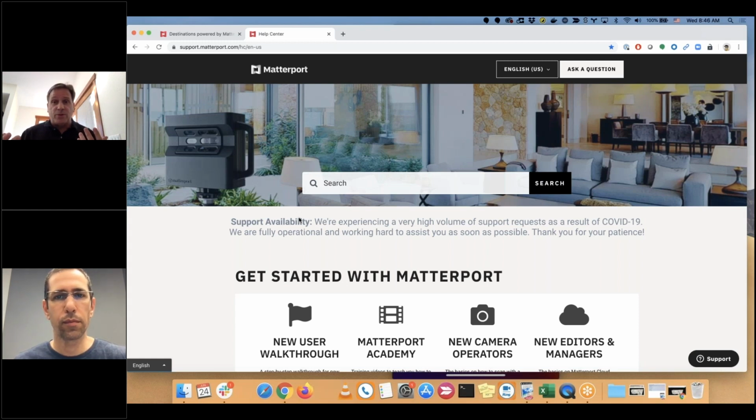So the rules of thumb are the more the better, of course. But in general, if you're using an iPhone for iPhone capture or for a 360 camera, like the 1X, the Theta Z1, the V, you need to have 2 gig of RAM or above. We do support some of the older devices that only have 1 gigabyte of RAM. But if you try to download Cortex and use your iPhone capture or use a 360 camera, they'll give you a warning that says basically this is not supported. And the reason there is primarily due to RAM.